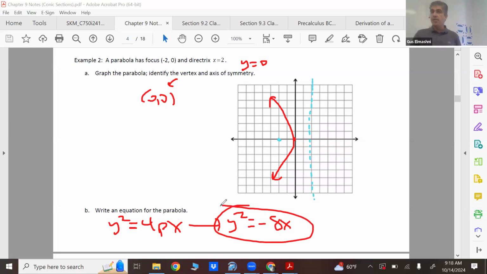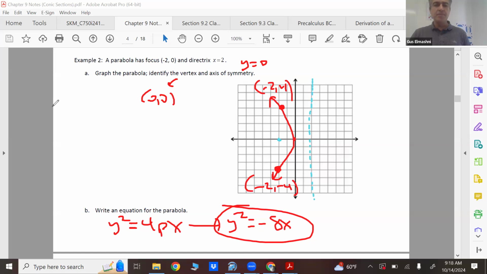So when x is not squared, it opens horizontally. When y is not squared, it opens vertically. Like y equals x squared, we were so used to that, right? If x equals y squared, that's going to be horizontal. And it's going to the left, so you make it negative. It's not a terribly accurate sketch, but if I plug in -2, I should get 4 for y. You have points at (-2, 4) and (-2, -4).